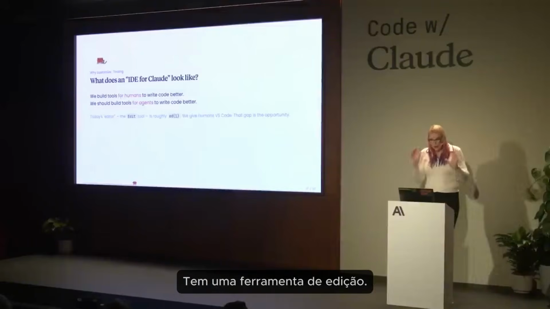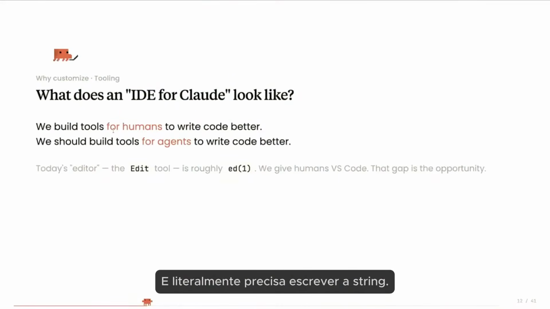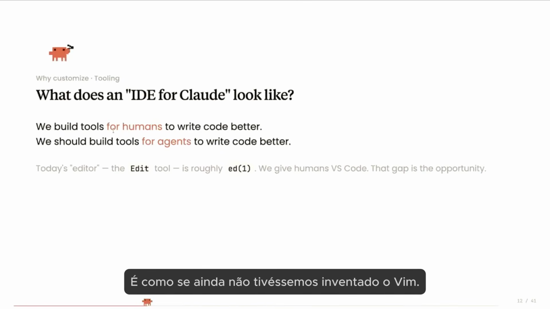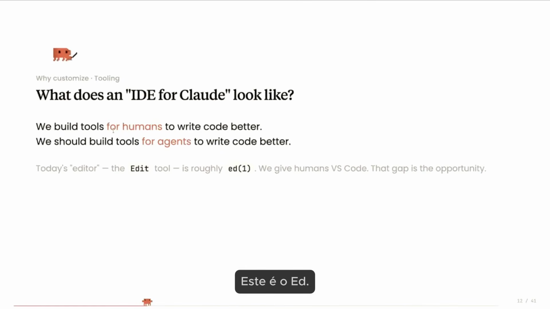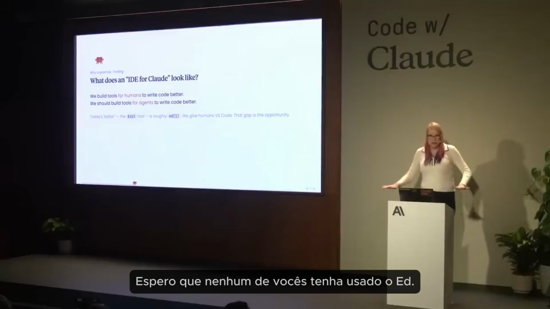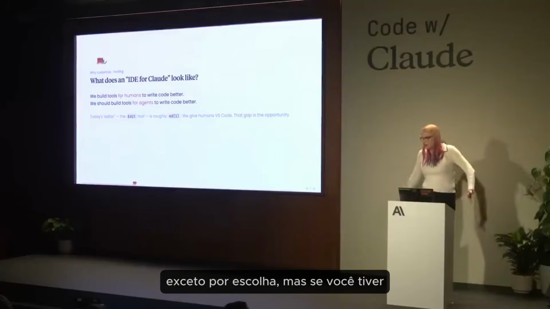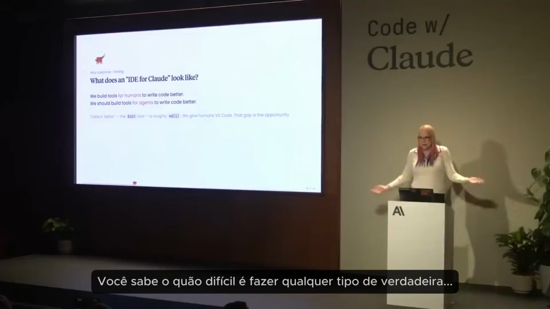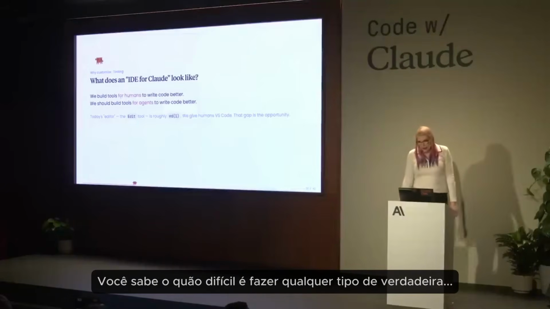It has an edit tool, and it literally has to write the string it wants to replace verbatim and write the text it wants to replace it with, right? We haven't even invented Vim yet. This is ED. I hope none of you have ever had to use ED except by choice, but if you have, you know how hard it is to do any kind of real text editing.